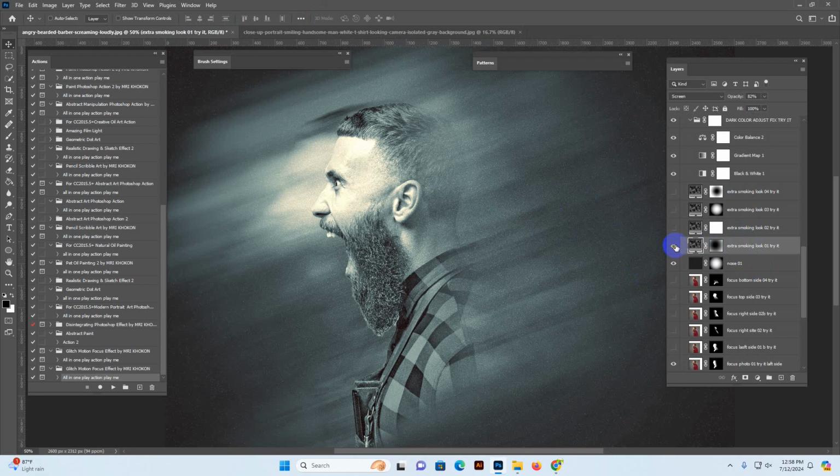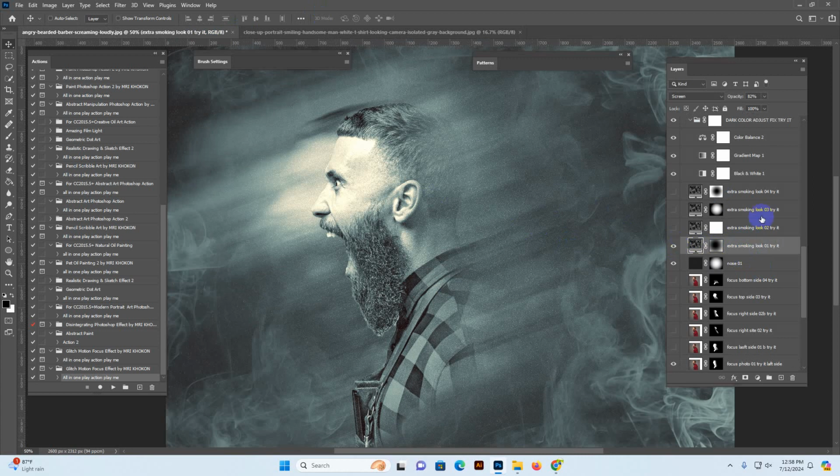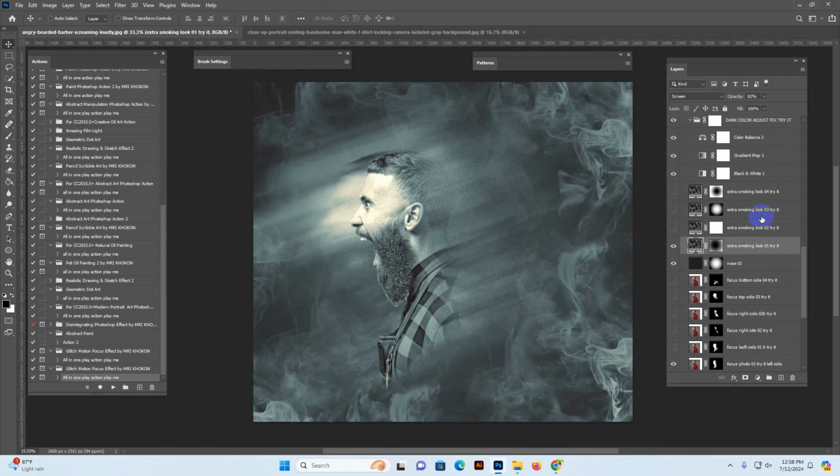Extra smoke looking, and we have included, you can customize this smoke very easily, and there is a masking point and a brush tool. Select it, and you can brush and it removes, and you can set the top color to white and brush again to add, and see the highlight color. If you brush and the color is highlight, you can highlight very easily if you think.